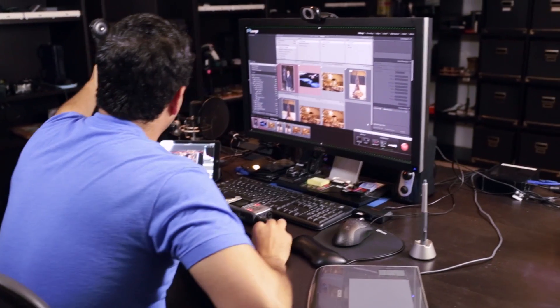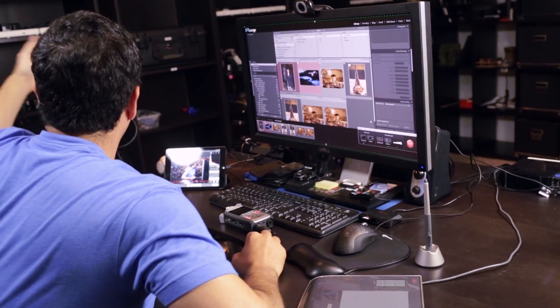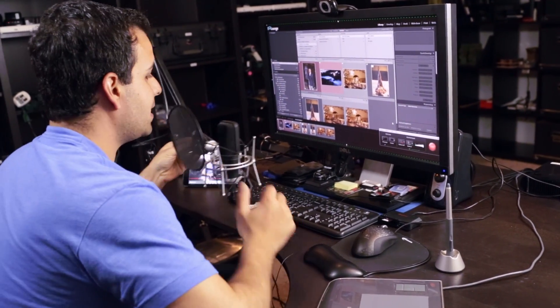Coming back over here for audio — I have this little audio setup on a Rode boom, and I can just boom it out whenever I need it and place it directly in front. This is the Audio-Technica 4040. This is actually the studio mic I used when I used to produce music a long while back, and when I started doing these videos I thought, why not use it? It's a really nice, high-quality mic that creates great audio.